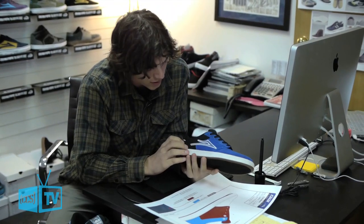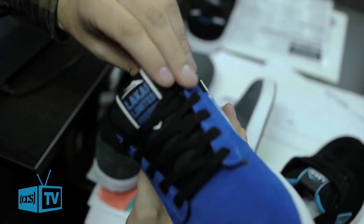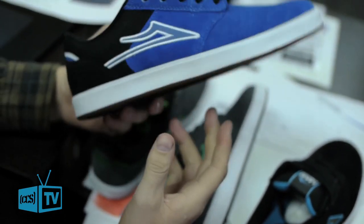Also, there's a couple cool details in the heel. We get an accent stripe on these little heel pieces here, kind of line up with the flare, and the tongue label as well. So they all kind of create their own story, and it's like a nice aesthetic look to the entire shoe.